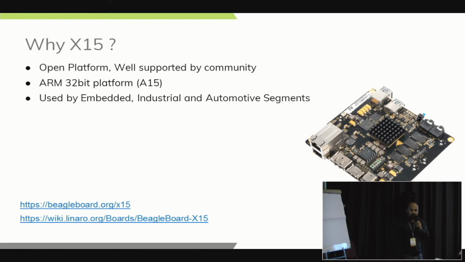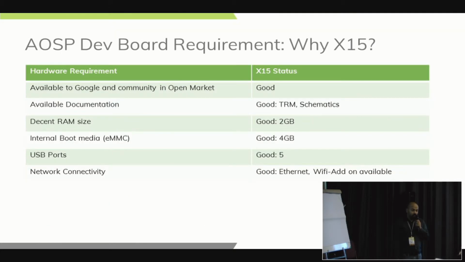So the documentation is available publicly, and we've been actively updating that. That's our URL there. Before Google considers some platform as a reference platform, they do provide some guidelines on what the hardware requirements are and how it should be, and also what the minimum software requirements should be. And these are a summary of the key requirements they requested, and this is just a good example.